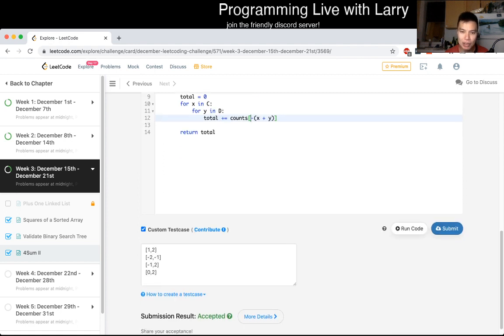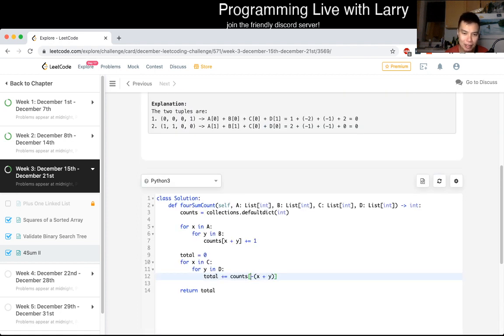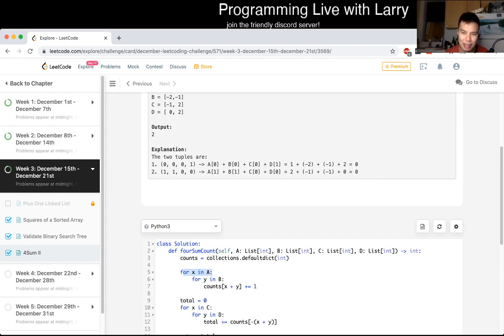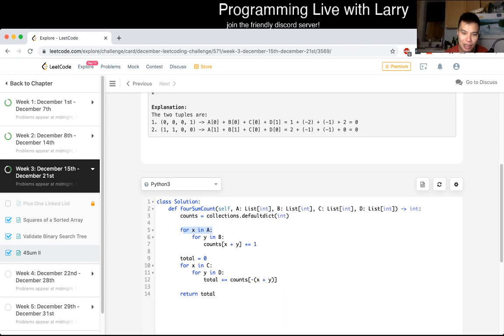And it got accepted. So what's the complexity, right? Well, the max loop is n, and n is less than or equal to 500 at most. So this is going to be n squared here. This is going to be n squared. N squared here as well, and each of these hash table lookups is O of one, say, so it's going to be O of n squared. In terms of space, this is going to be n squared because we put n squared elements in here.